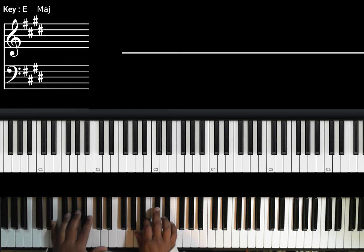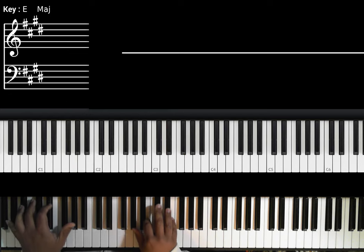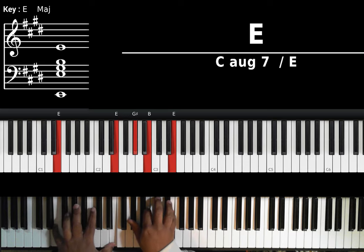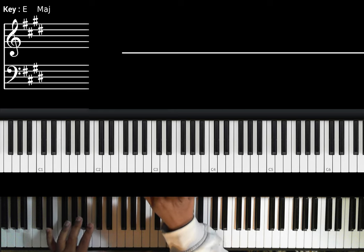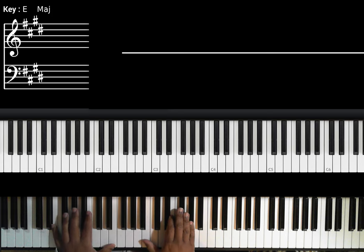So it's going to be, and you sing tomorrow. Then you're going to go to that change. But I think it would be better if I just play the whole verse so I'm not confusing you. So this is the second half of the verse.